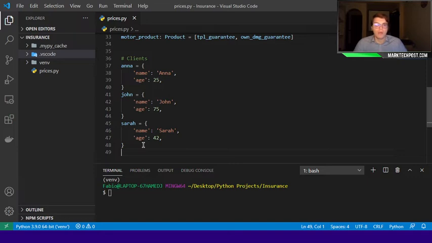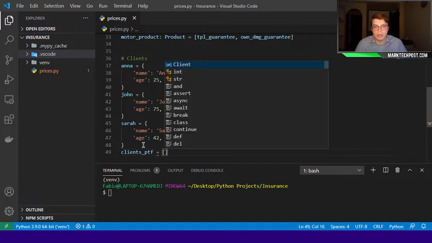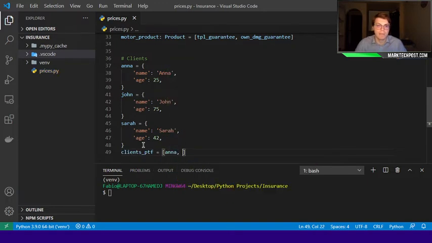And the client portfolio is just a collection of clients, which means that the clients portfolio will be a list of Anna, John, and Sarah.